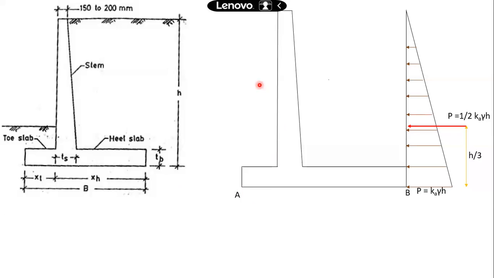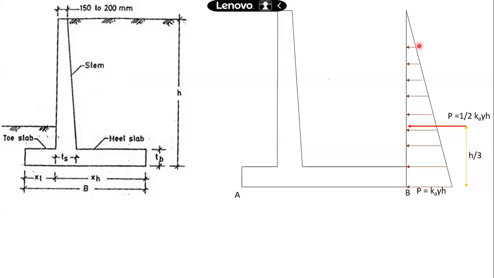Now let us see the forces for which we need to design the retaining wall. The very first, primary force is the lateral earth pressure. Since I'm providing this retaining wall to hold this backfill and maintain the elevation difference between these ground surfaces, this backfill will try to exert pressure on the retaining wall. We call that earth pressure, and mainly the active earth pressure.